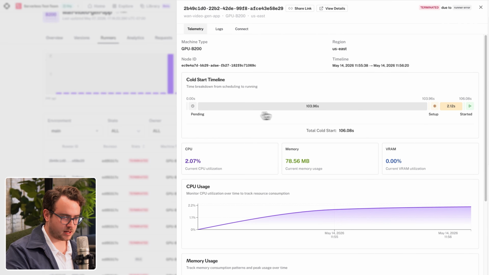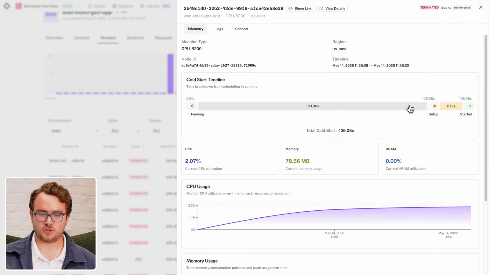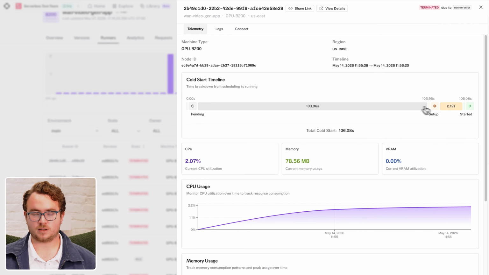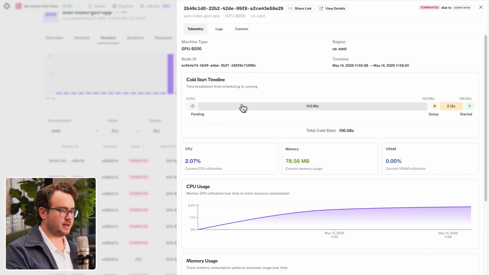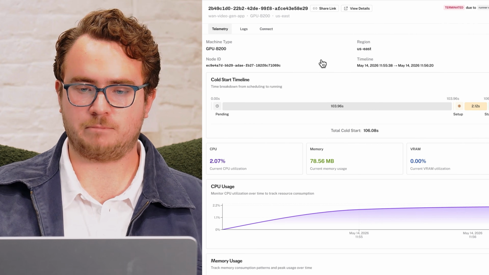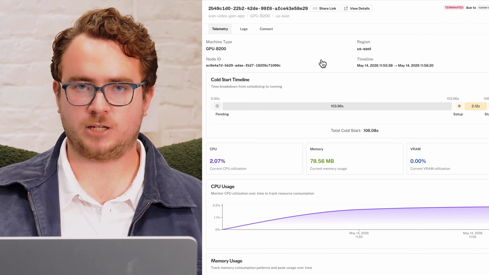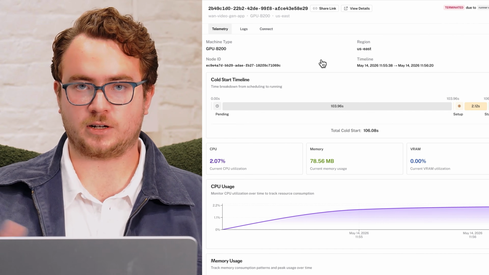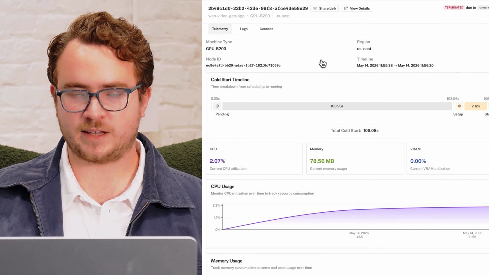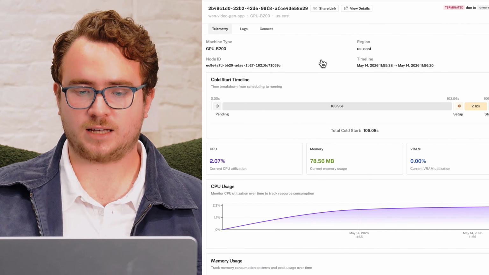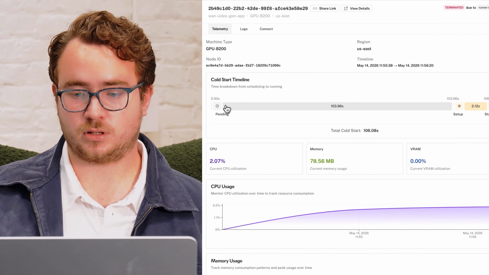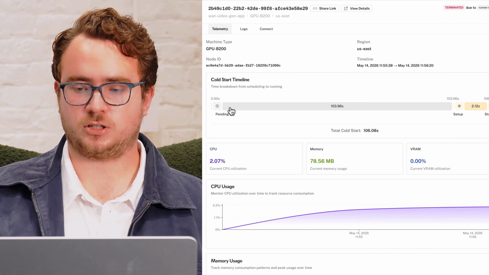So you see the pending time, the setup time. In this case, the interesting part is that it's not the setup time or my setup function that's contributing to the cold start. It's more the allocation time. And this is really important because we are using B200s, so I'm fully bursting into the shared pool of B200 GPUs that other customers are using. When there's a capacity crunch or a high volume of traffic across different customers, it can take longer to allocate B200s, and the same principle applies to any other more scarce GPUs.